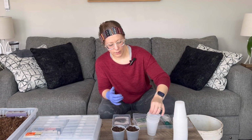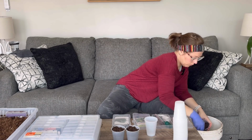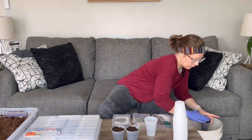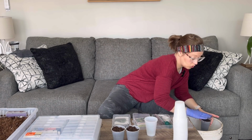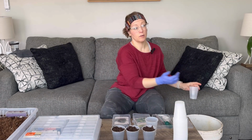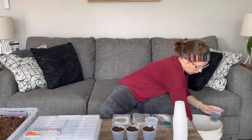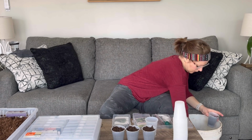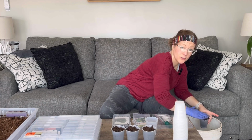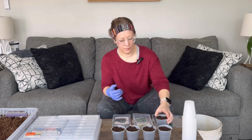So we're just going to fill these, and then I will go through and open these peppers. I wanted to get some Anaheim peppers and some shishito peppers, but I have not purchased them yet. I usually buy my seeds from M.I. Gardener. He has a great price on the seeds. It's usually about $2 for a packet of seeds. But a lot of his seeds are sold out, so I wasn't able to snag them up in time. Okay.